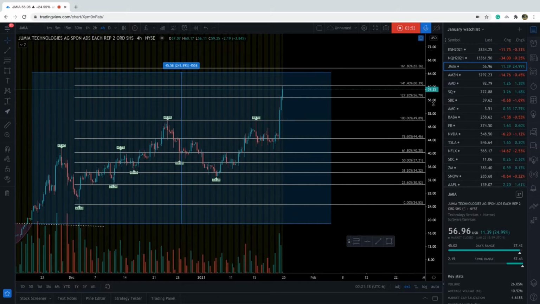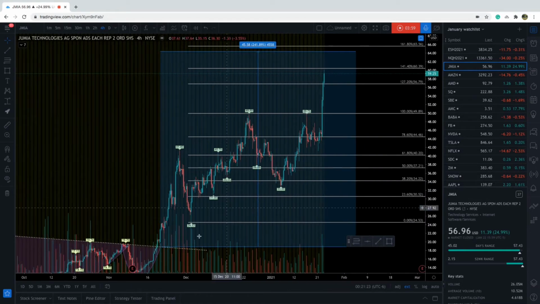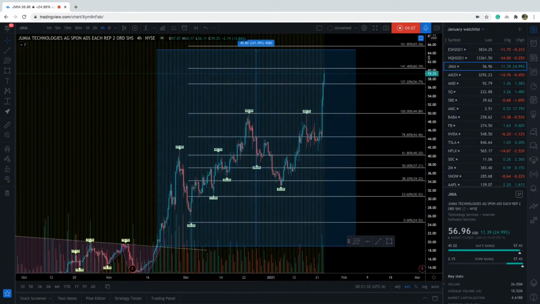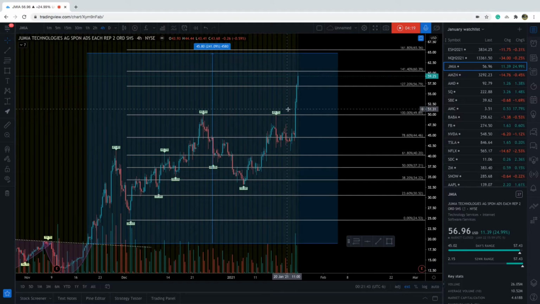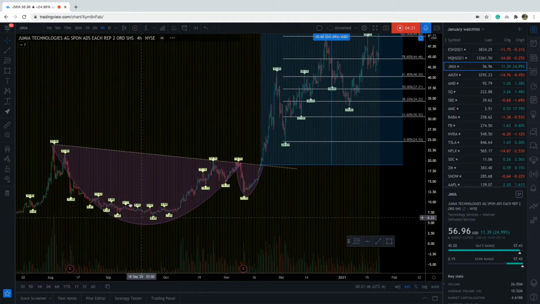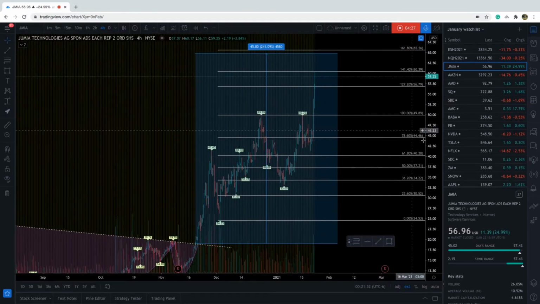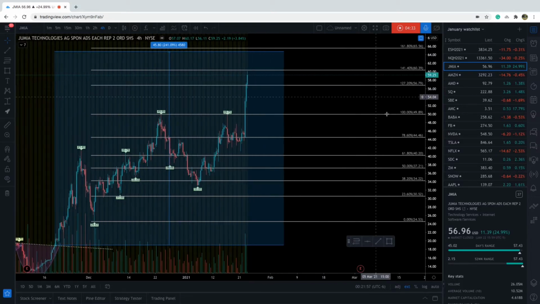One thing I wanted to point out is how these levels match. It was about right there, and it was 241%. If I fiddle with it and make it exact, these two lines are going to line up pretty close. It's already within 50 cents, so you get the idea there. The breakout from the bottom of the cup to the top is the same as the breakout from the end of the candle to the fib extension. So what I would ultimately expect with this is somewhere in the $65 range.